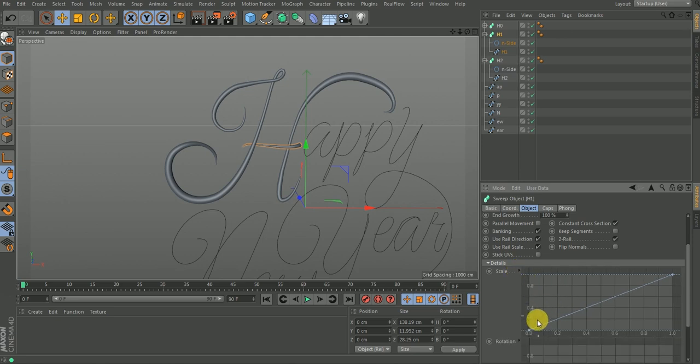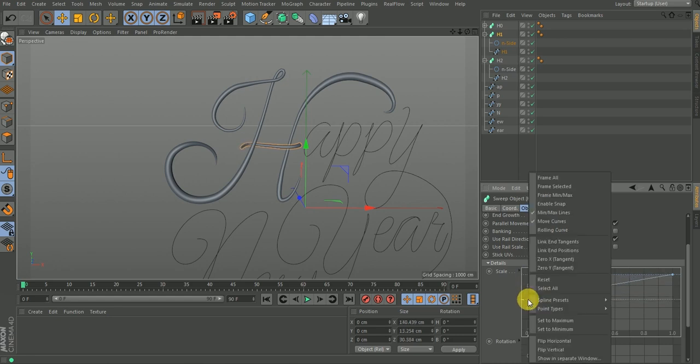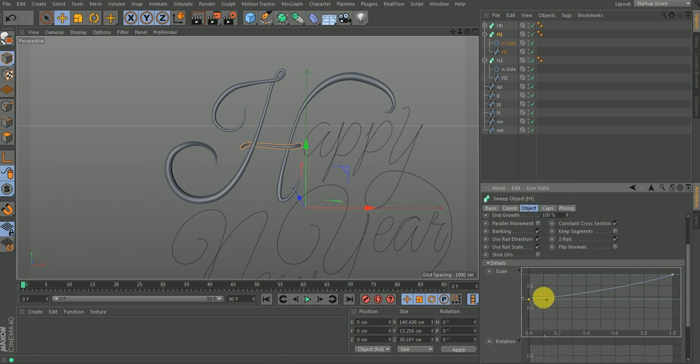So I have this scale, I can bring this up. If I right click on this, I can change the point to easy ease. If I'm correct, easy ease. Yeah, easy ease, so I can bring this up. So I can have that design.